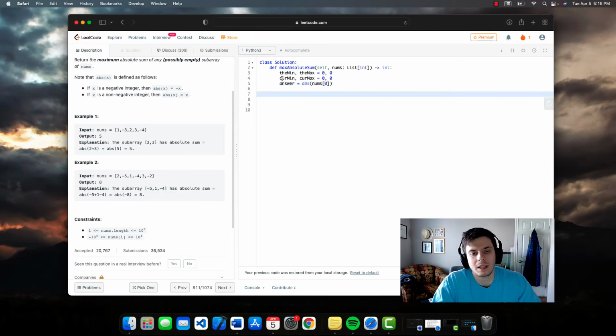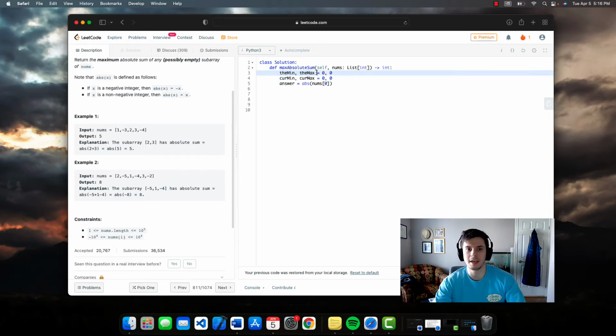So these two values are going to keep track of the current minimum value and the current maximum value. Okay, these two values are going to keep track of the minimum subarray value that we've encountered throughout all of our previous iterations and the maximum subarray value that we've encountered throughout all our previous iterations.